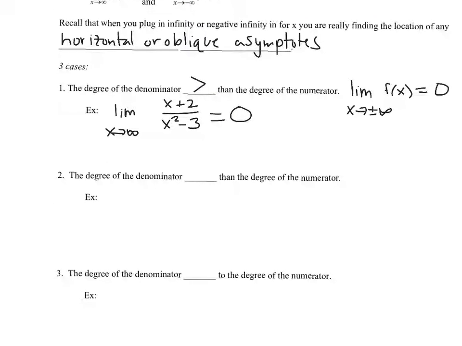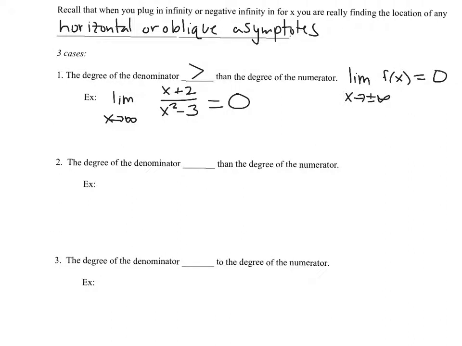Let's look at the second case. We'll just do the opposite. Let's say the degree of the denominator is less than the degree of the numerator. So an example of this might be the limit as x approaches infinity of x squared plus 2 over x plus 3. Now, when the degree of the top is bigger than the bottom, the limits at positive or negative infinity will never be actually a number. And generally, these will always turn out to be either positive or negative infinity. So if the graph goes off to infinity, as it increases forever, then it's going to be infinity. If it goes down forever, then it's going to be negative infinity.